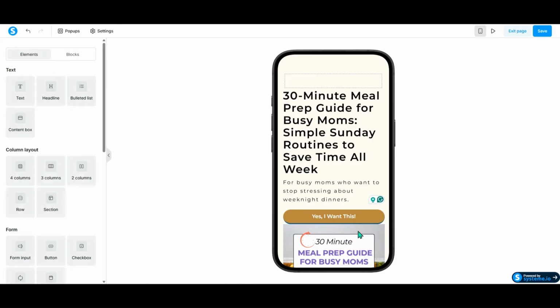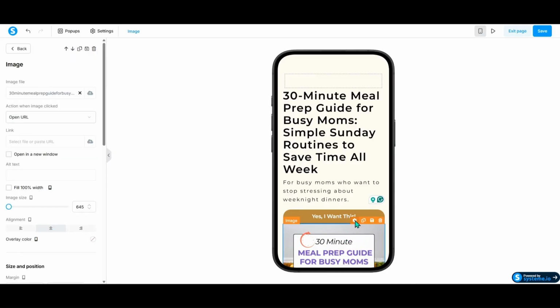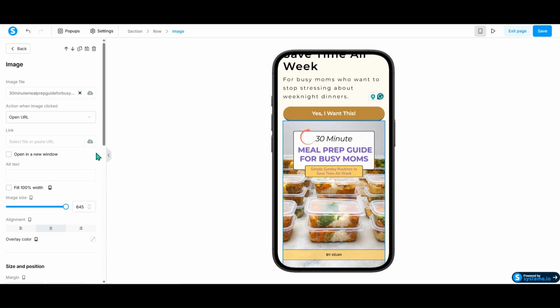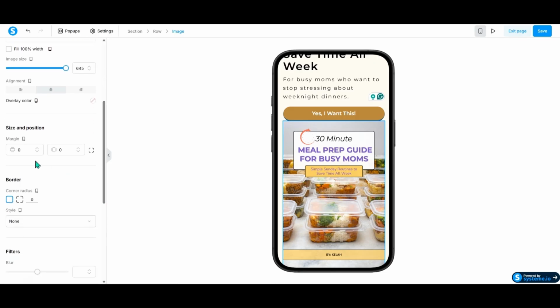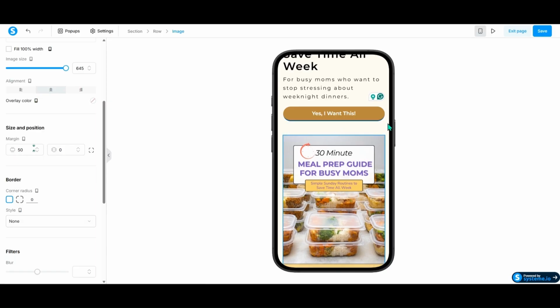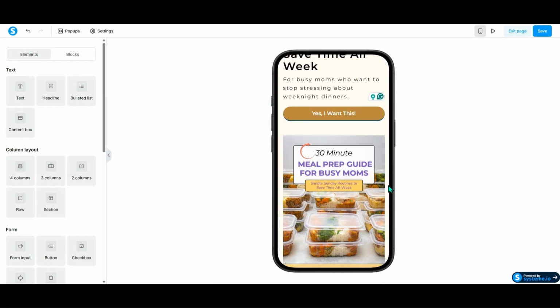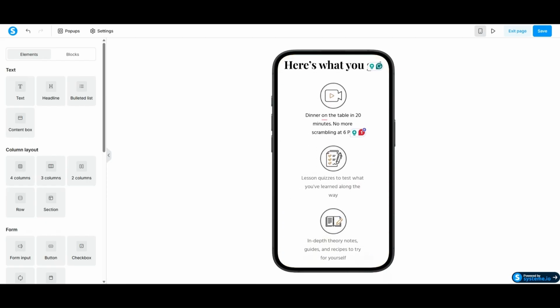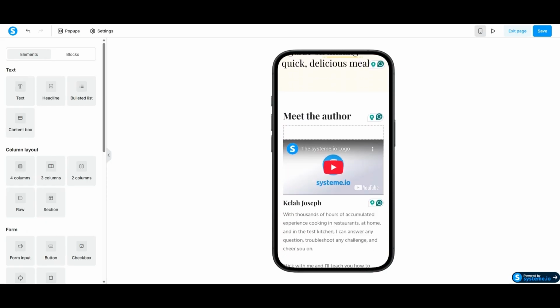And then as we scroll through, we see that there's some space that would be needed here between the image and the button. So you would update it here on this version as well. There you go.